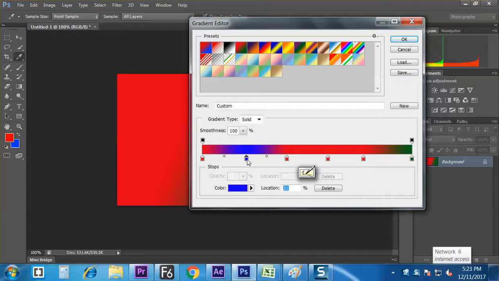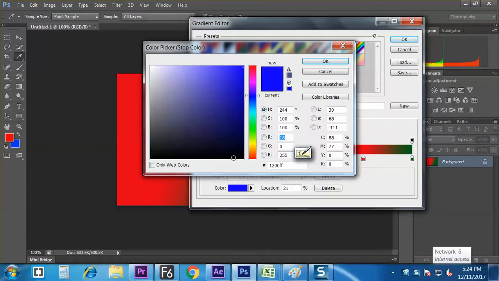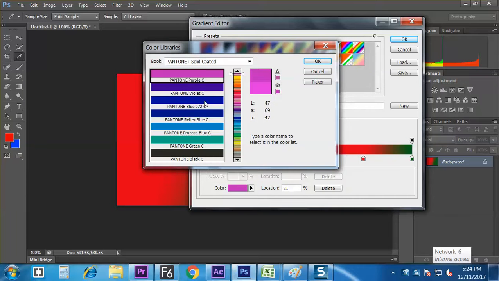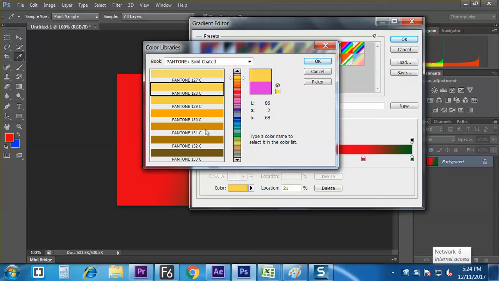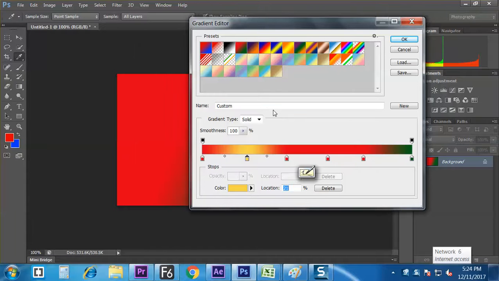And the answer, select the color stop. You'll find the color box over here. Click over there, find the color and get it changed, either through the picker or through the library. In whichever way you want to pick the color, you can pick it up. Go for OK, job is done. First method is done to choose a color inside the gradient editor.